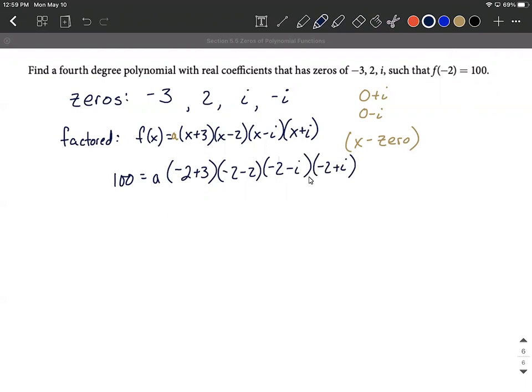Now it's all constants and I know this may be a little bit frightening with the i's still hanging out here but we'll deal with those. Our next goal is to solve for a. Negative two plus three makes one, negative two minus two makes negative four. Now let's multiply these out using distributive property - first, outer, inner, and last, sometimes we refer to this as FOIL.